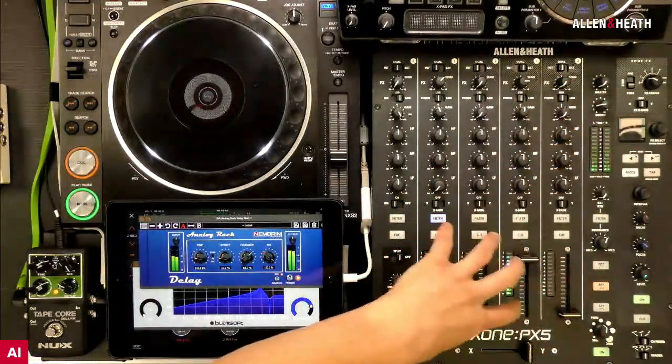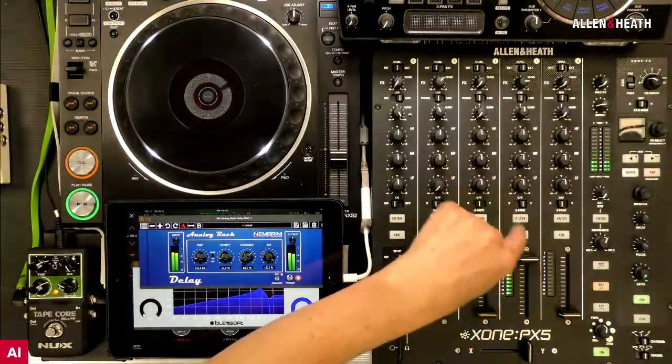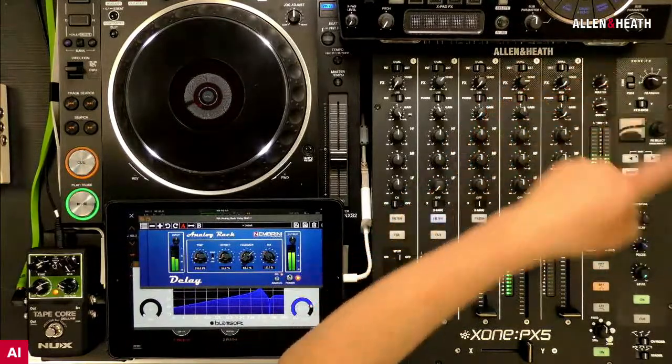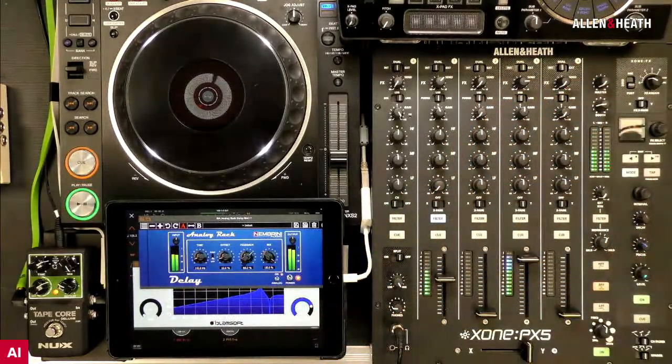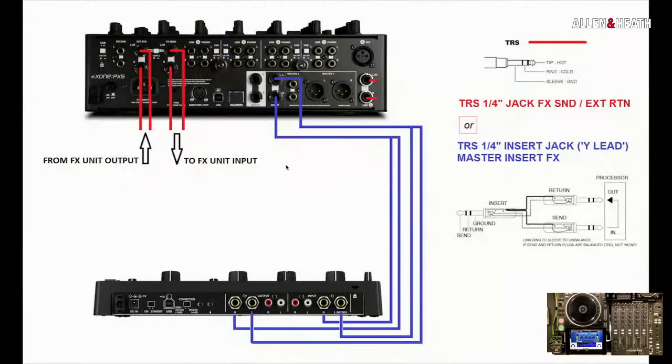So everything that's coming out here is going out of the insert point that I've showed you before into the effects unit. It's being processed by the effects unit, and the combined output of everything is what's going out to the speakers.